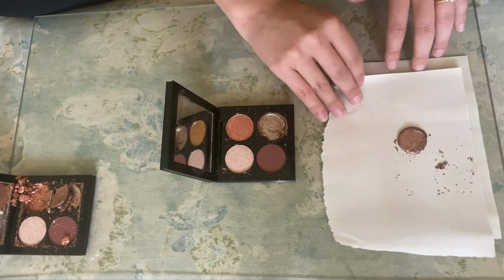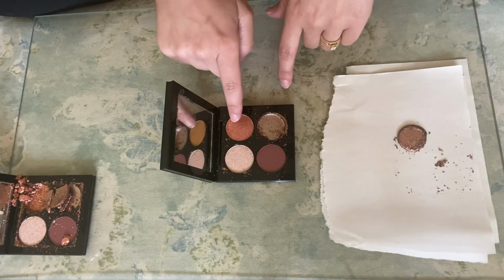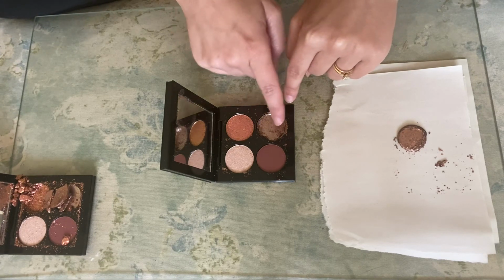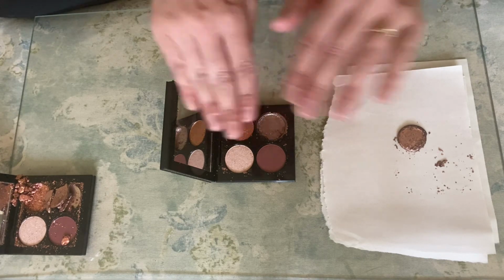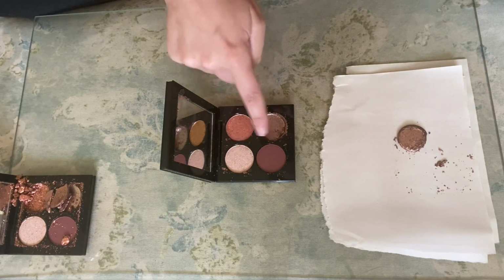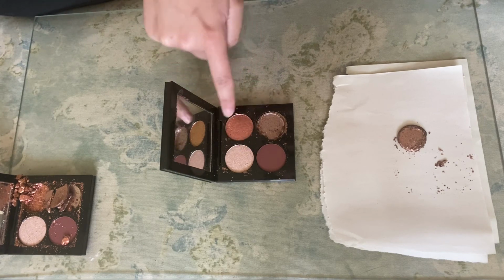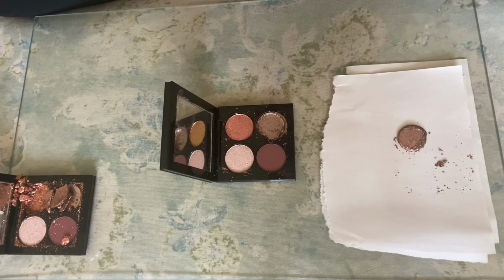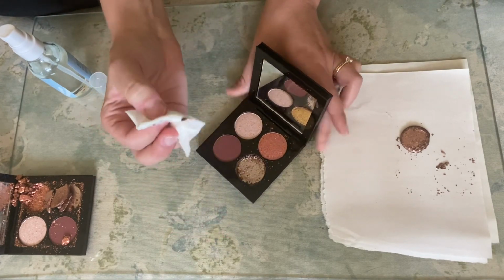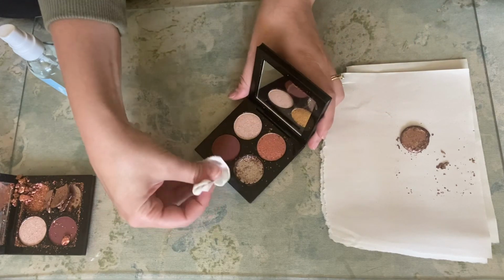Okay, that went relatively well. I mean, it is only this shade that's broken. I'm surprised this one didn't come out of there at the same time. So I think I'm gonna have to scrape the edges here, and then I really wanna get it cleaned up the best I can without ruining any of these shadows. But this shadow got into all of them just a little bit, and I'd like to get that off of there too. This is going pretty well. Happy about it.